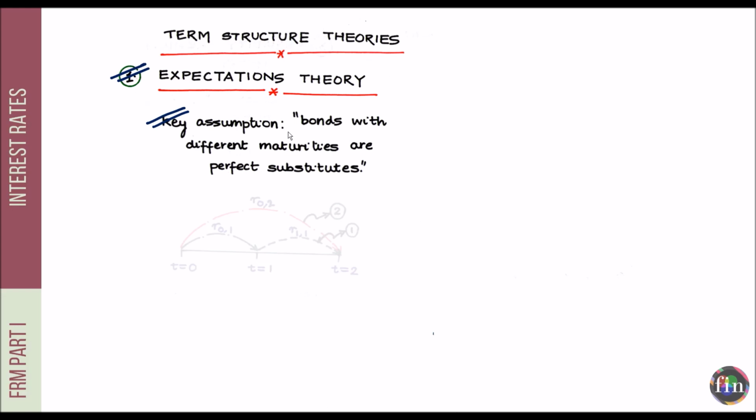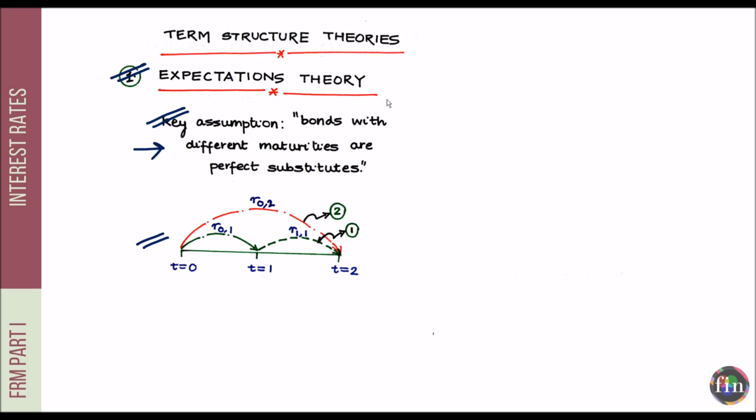To get this assumption working, let's see it in a very simple context. I'm assuming here a 2-period horizon, in which the investors believe that bonds with different maturities are equivalent, perfect substitutes. Therefore, standing at time t equal to 0, I as an investor will be indifferent between investing in a 2-period bond, where each period is 1 year, versus investing in a 1-year bond and then rolling over my investment into another 1-year bond. So strategy 1 is investing in a 1-year bond and then rolling it over, and strategy 2 is to invest in a 2-year bond.